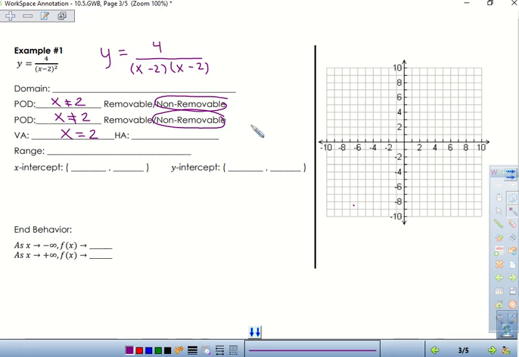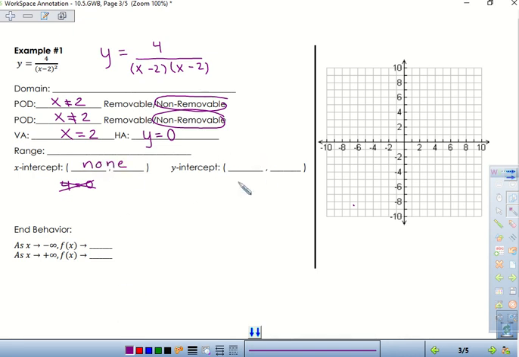All right, so as for horizontal asymptote, is this bottom heavy, top heavy, or even or equal degree? Bottom heavy, which means we have a horizontal asymptote at y equals 0. Now to find the x-intercept, we're going to set our numerator equal to 0. So can that be solved? No, so we actually do not have an x-intercept.